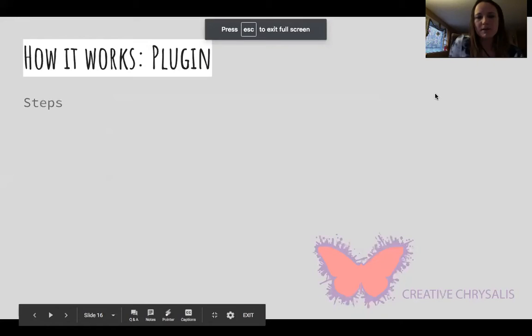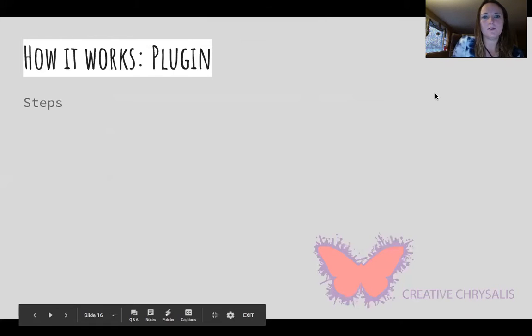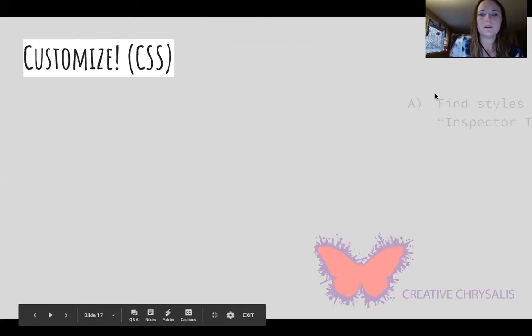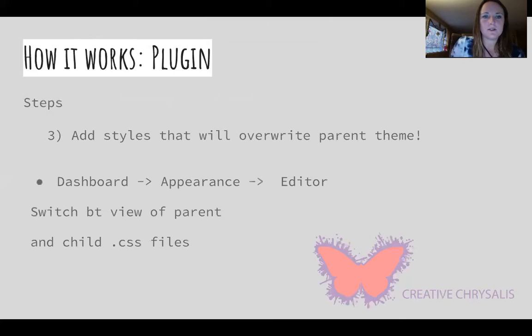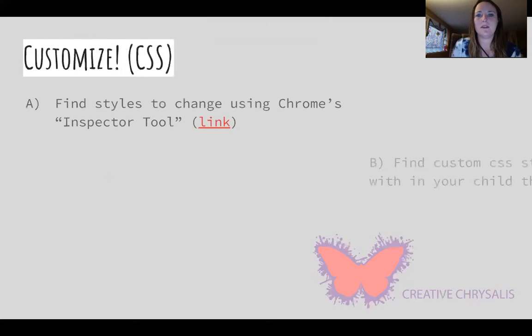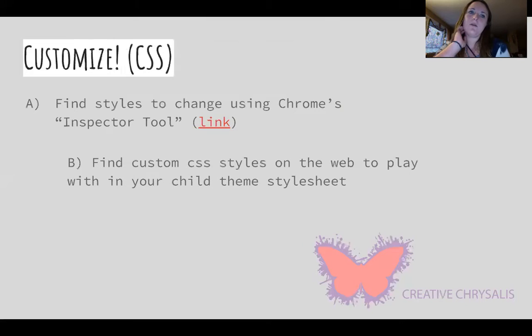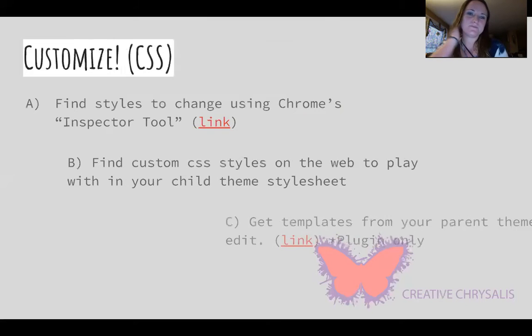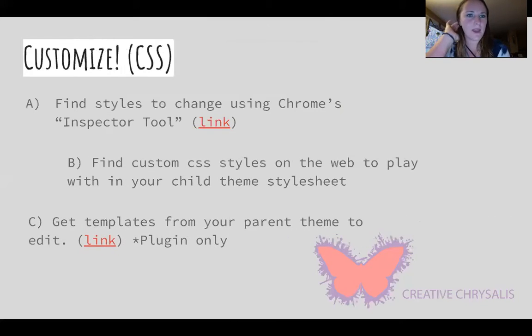So now that we've looked at 3 different methods for implementing a child theme on our website, we looked at the manual method, the FTP method, and the plugin method. So just a couple tips, not going to go too in depth into development here, but customize CSS is my fave.